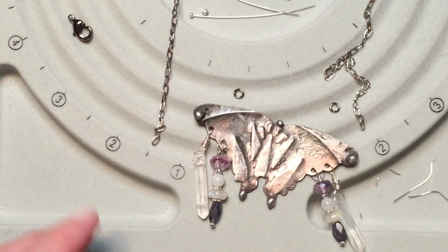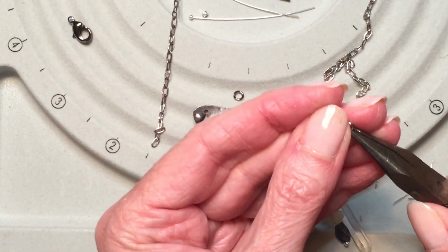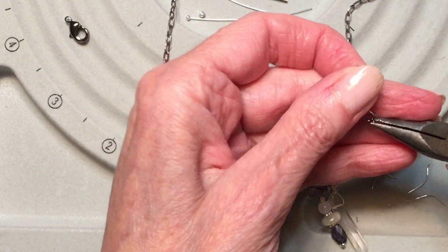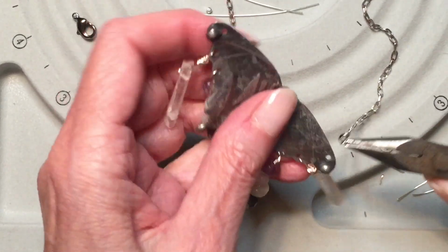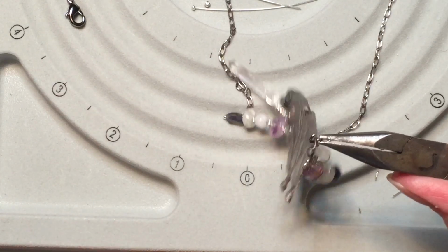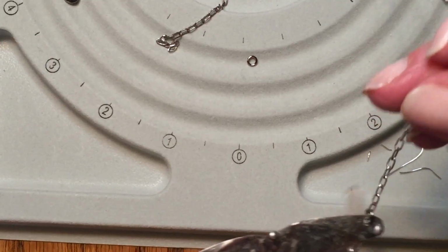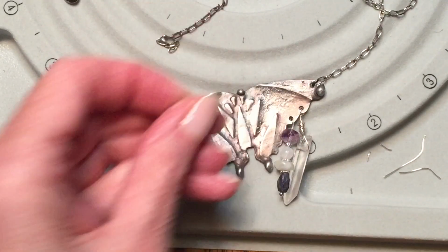And all we have to do now is add our chain. And I'm using a long piece of chain that I measured. I just put it kind of around my neck, and I measured for how long I wanted it on myself. And I have some jump rings. And I'm going to open those jump rings up, insert one of the ends of chain into one jump ring, and then I'm going to thread the jump ring through one of the holes on top of the butterfly wing. Then I will grab my other pliers and I will close that up. I'm going to do the same thing with the other side, using another small jump ring.